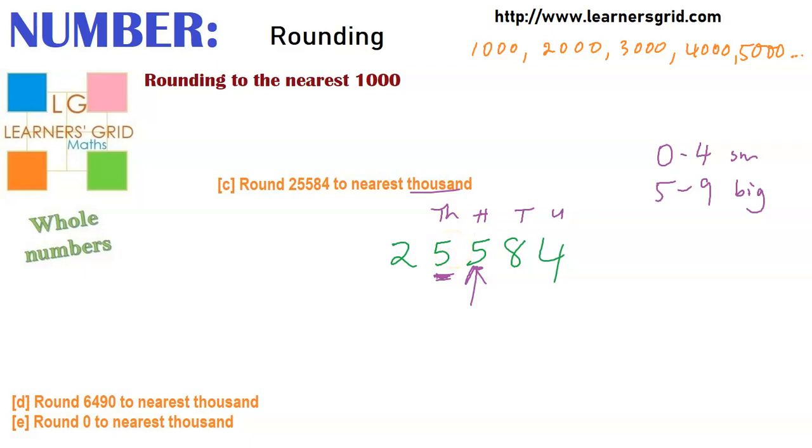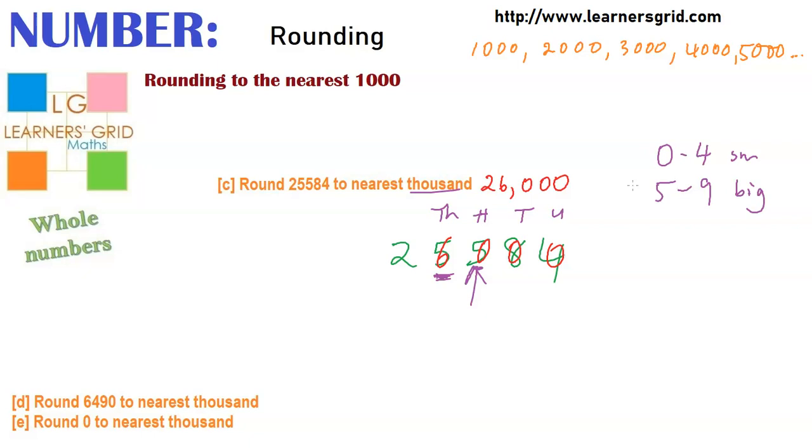So in this particular case, what happens? Well, the indicator digit is a 5, so that's big. So this 5 can't stay a 5, it goes up to a 6. Once we've done that, every other digit has to be a 0. So the answer becomes 26,000 even. And that's how you round off these larger numbers.